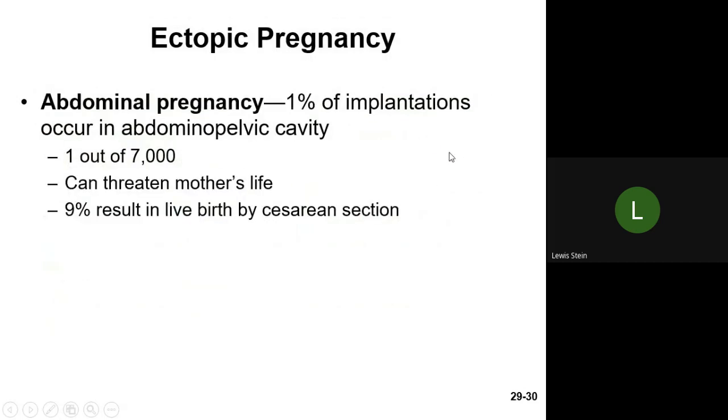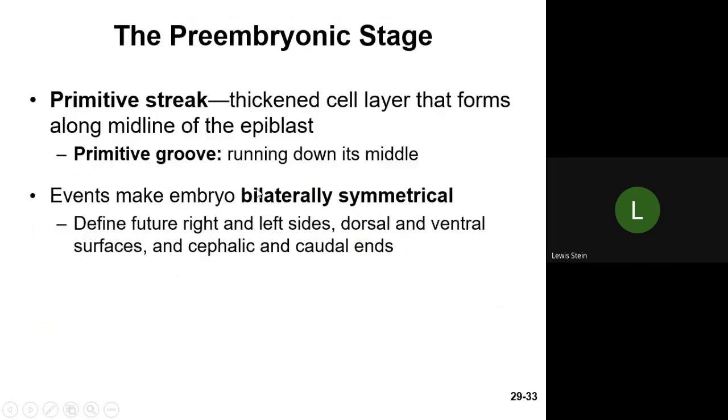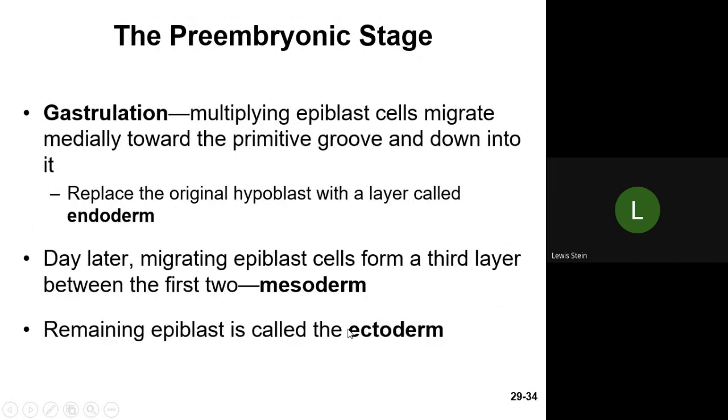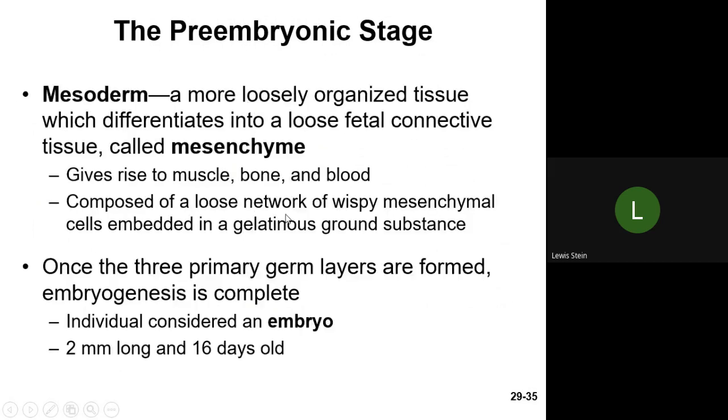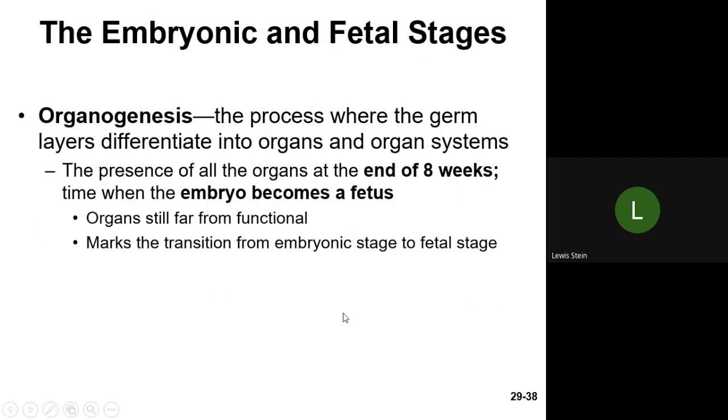Ectopics and tubals, abdominopelvics, again, so you can see a limited amount can be born, it's an unusual ectopic pregnancy. And then we begin to see the embryogenesis as we begin to form those layers that are there, and the different parts. The primitive streak is part of it, etc. And again, to me, the take-home point for this is what's coming here. To understand that the mesenchymal cells in the mesoderm, basically connective tissue, and once those layers have formed, roughly at age 16, now we have the embryo. So that's the part. There's the placenta taking over.